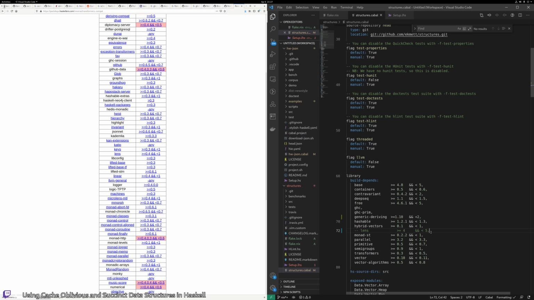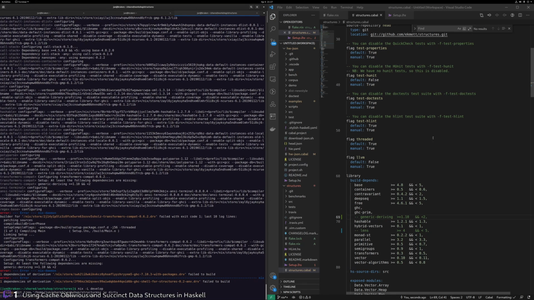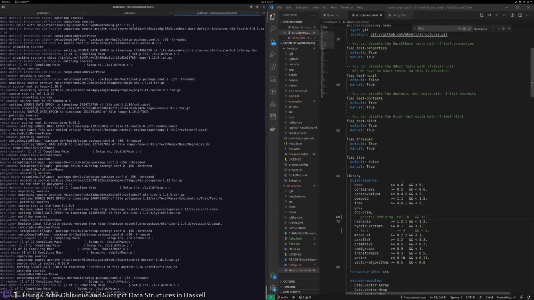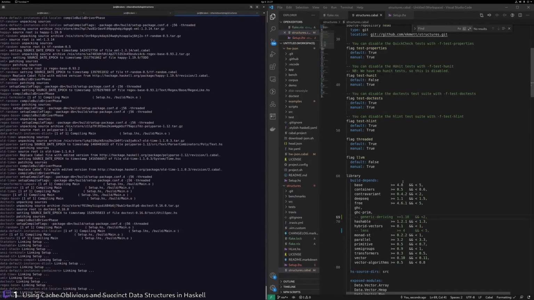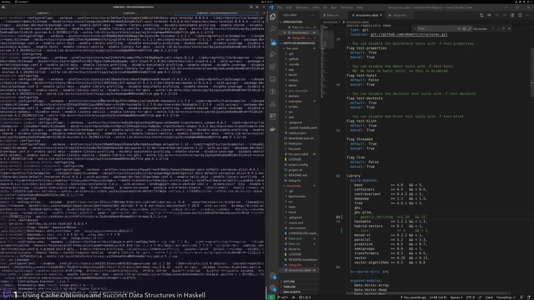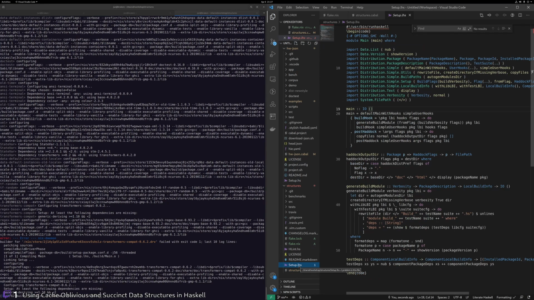So let's do something strange, like not put lens in there, and see whether this is actually indeed picked up by the cabal file or not. I don't think it is. It's actually compiling Main, isn't it? Yes, it is. Sorry, Setup.lhs.